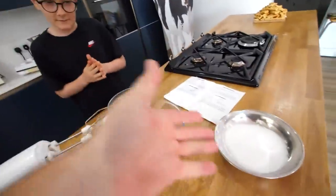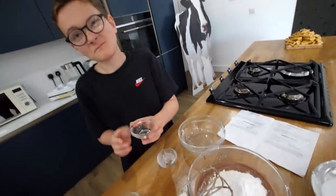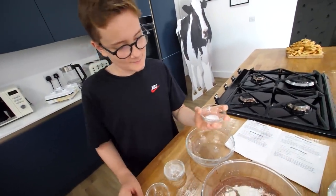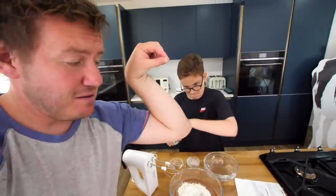Now you're just adding the dry ingredients, okay? So any dry ingredients you want, take it up. Flour. Now this. Okay, that's the baking powder. And for some reason it's telling us to put cinnamon in it. We don't mind, eh? And what's that? Salt. A pinch of salt? Just a pinch of that, mate, okay? Just pinch it. Big old pinch. There you go. Can you go like that? Run it down your arm.